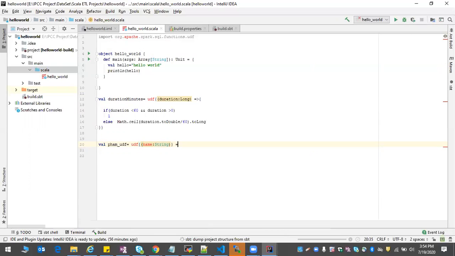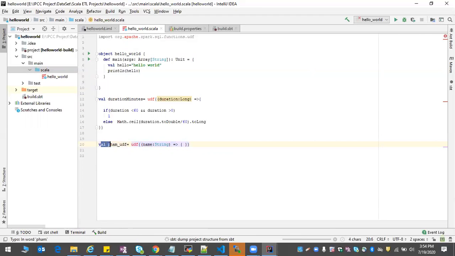Now I am pointing out what this function has to do. Got the point or not? Yes. Okay, so this is the way to define any UDF function.